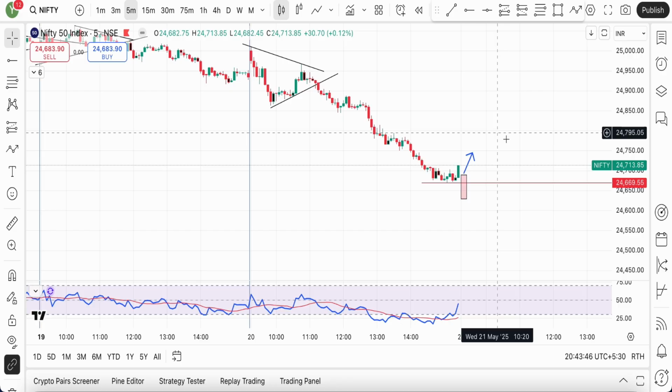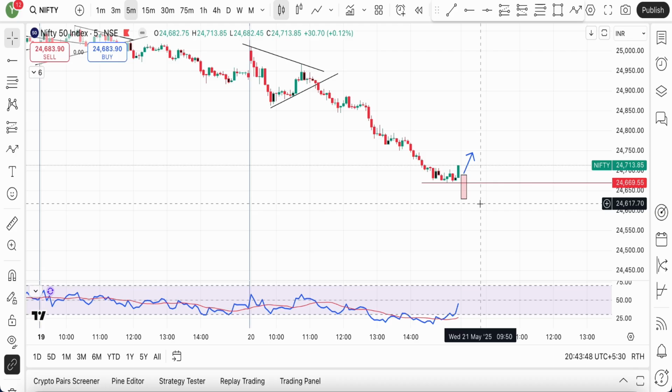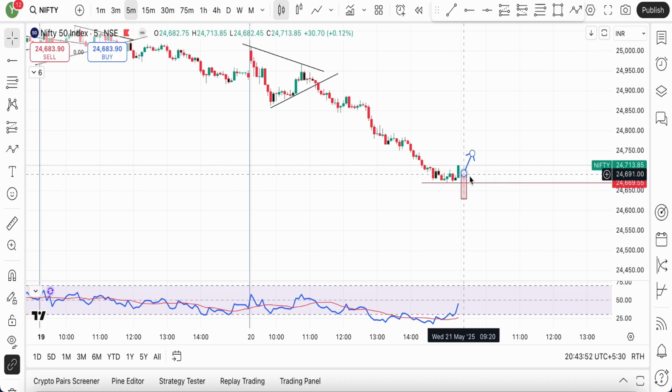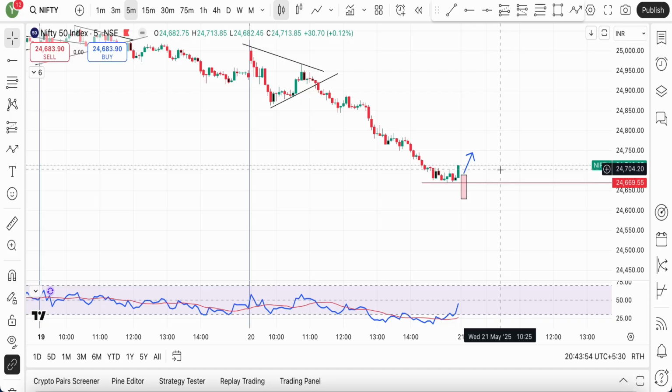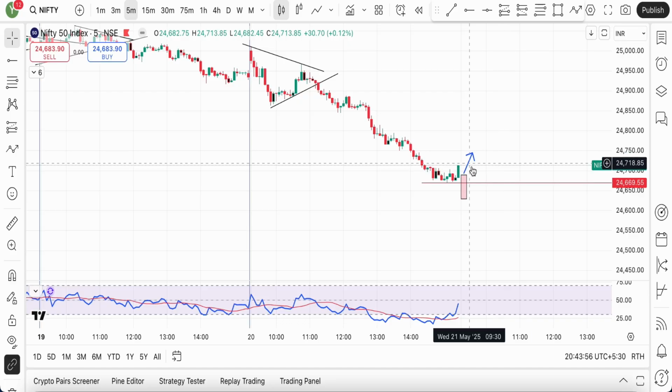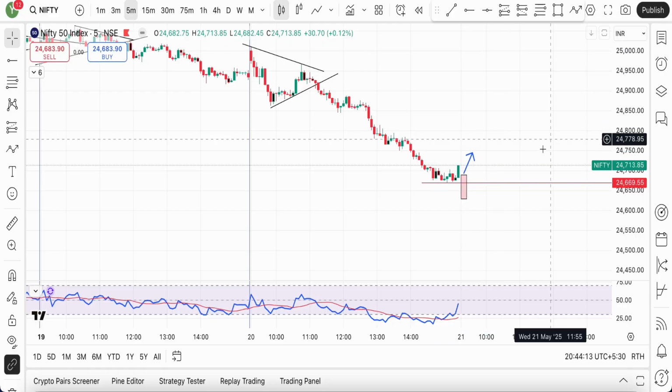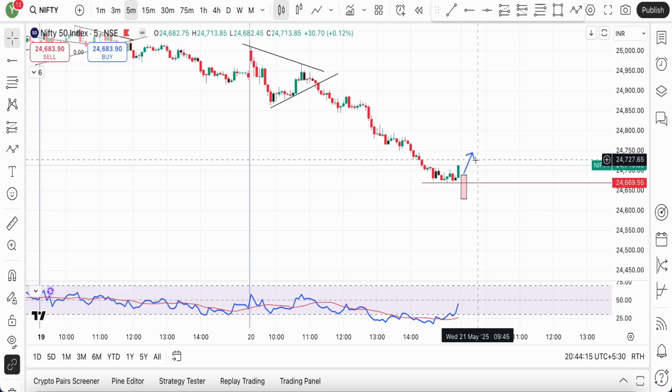In case the stop loss becomes very big, the logical stop loss becomes very big, what you can do is mark the high of the candle on a 5 minute time frame, and then jump to the 1 minute time frame for the entry with some retracement or halt candles, so that you can get those required pullbacks as well. But once there are some candles like this, in case the open equals high around here, the market breaks this low and then this high gets taken out, you can see a good move on the upside from the market, and that will be my first plan of action for tomorrow.